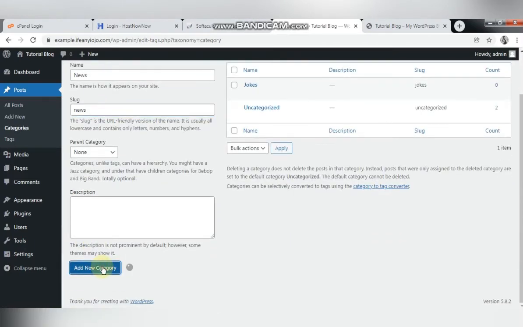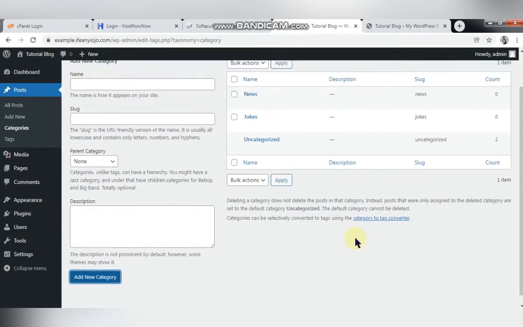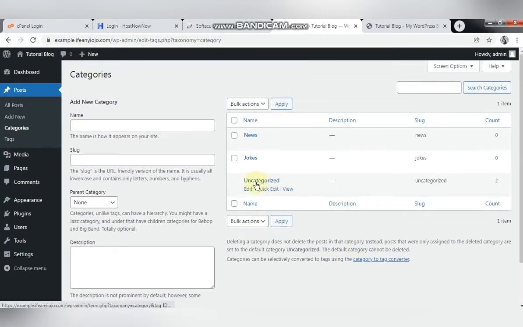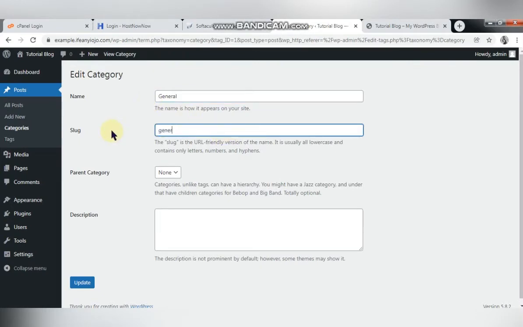Click on add new category. So I can add as many categories as I want. And now this is the uncategorized one there. So if I don't want it to be uncategorized, let's say I want to use a different word for that, I can say general. I come here and I use general and I update it.